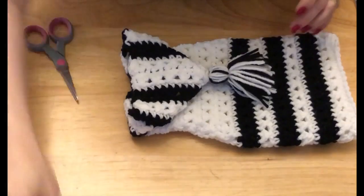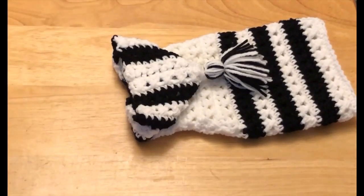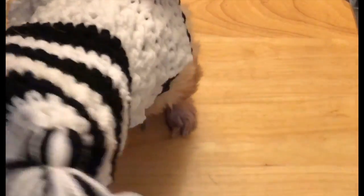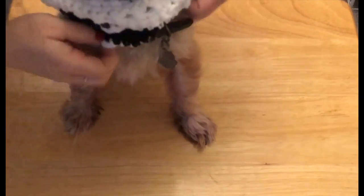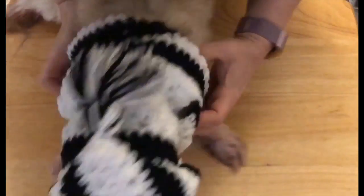So we're gonna pause. I'm gonna go get my lovely puppy and see what she thinks of it. So hang on, be right back. Okay, so everyone, this is Bella. Look up at the camera, sweetie. Good girl. Okay, so here's how I put my sweaters on my little girl. I put them over her head. I'm guiding her head with my hand until, whoops, there, see, there she is. Now we're going to get all this off and we're going to put your little arm through, good girl, and then we're going to do the same over here. Oops, sweetie, thank you.